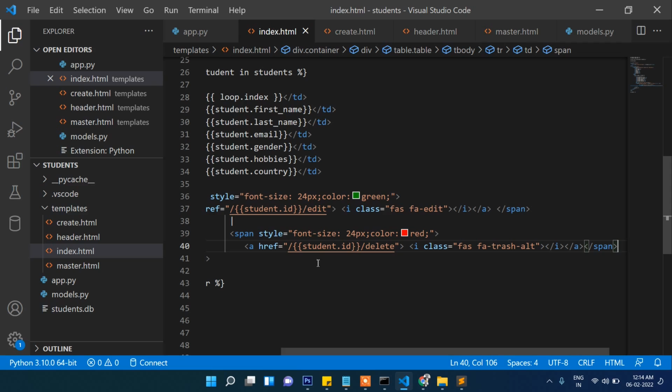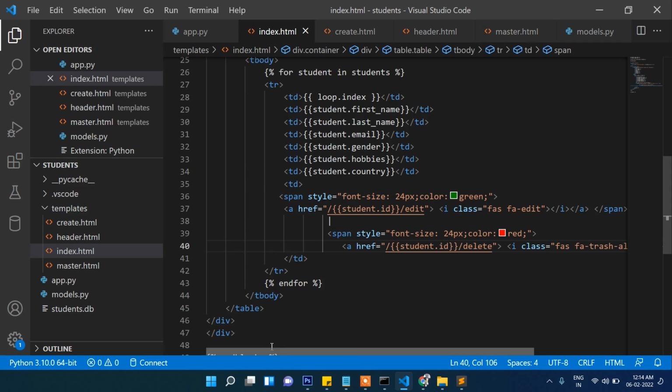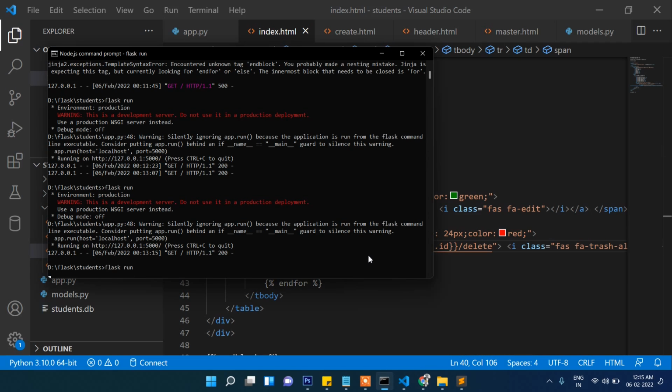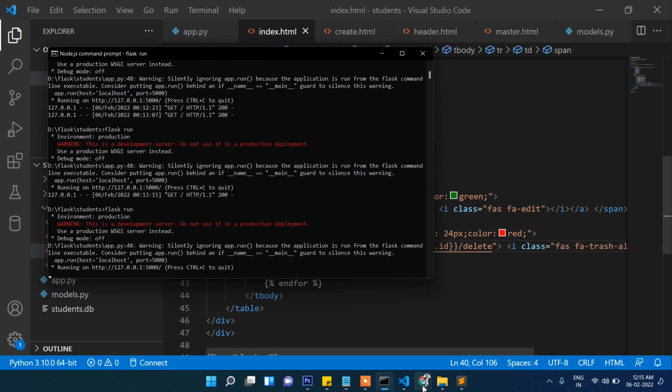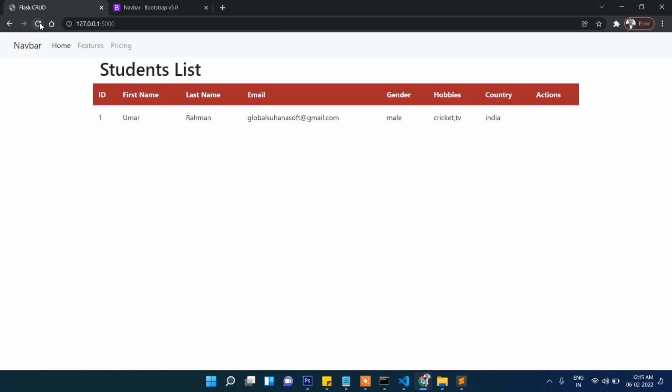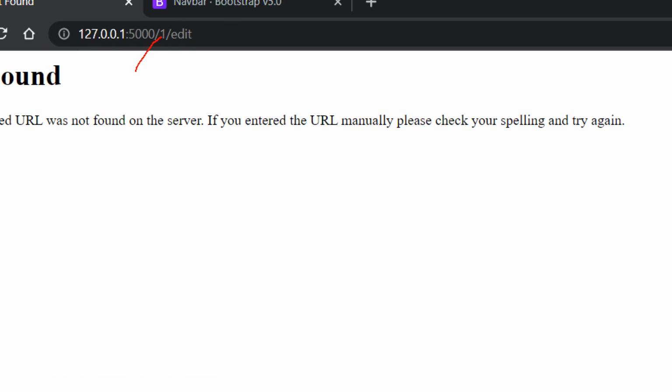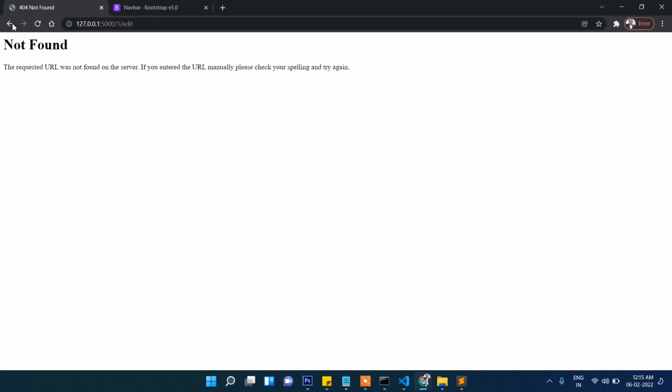Okay, now let's check it. Refresh, and you can see it is edit and delete. When we click here, it will take this ID and edit. When we click here, it will take this ID and delete.